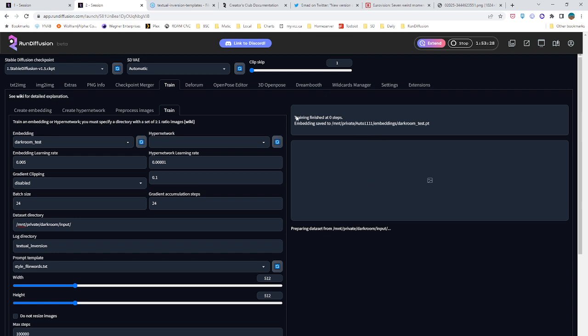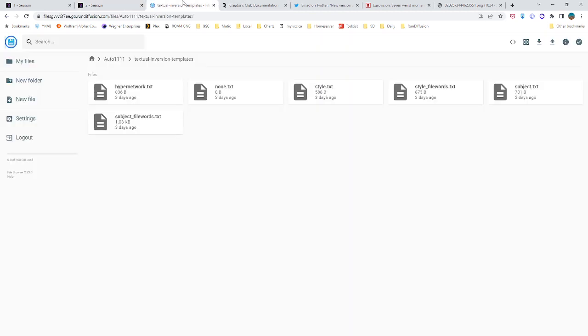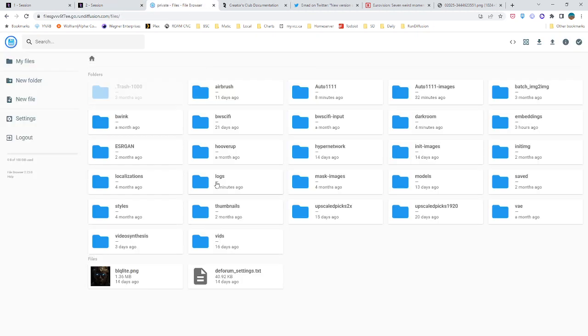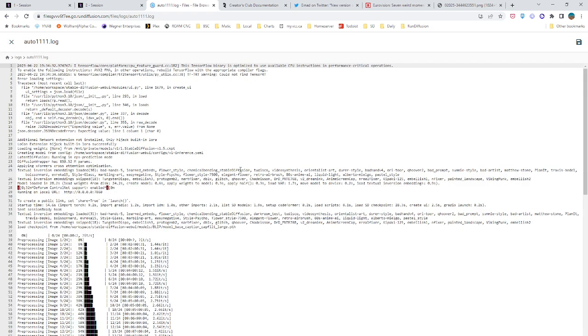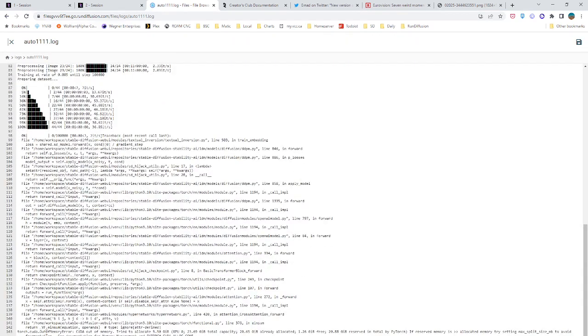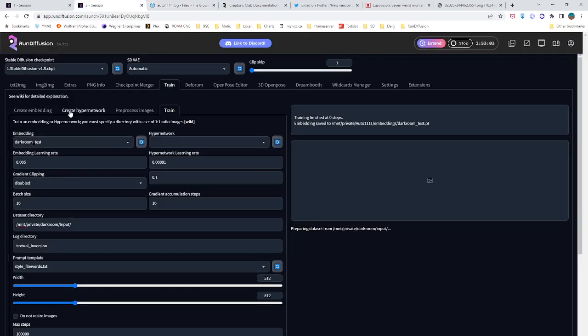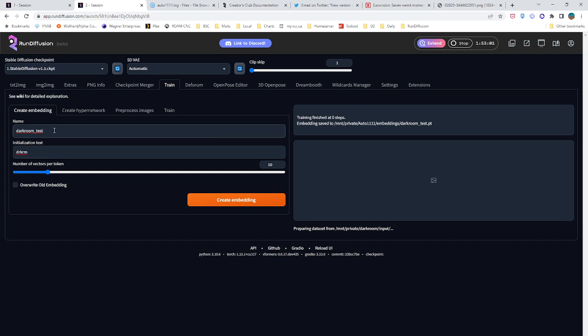Okay, so we had an error here, finished at 0 steps. And I believe that's due to the batch size. Now this error, unfortunately, we can take a look, but I believe it's related to out of memory. Yep, so I went into logs, right? I can check and I'm like, oh, it's out of memory. From my previous knowledge, I will tell you that this is now burnt and you have to create a new one. So darkroom test 2.